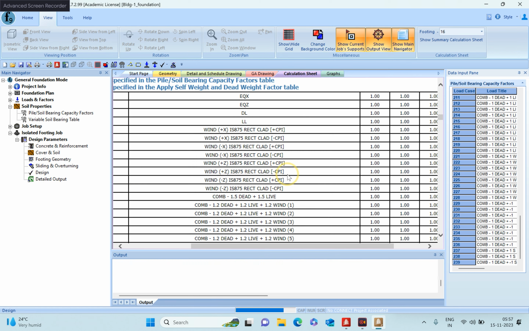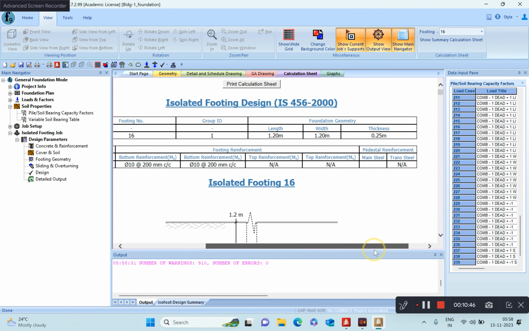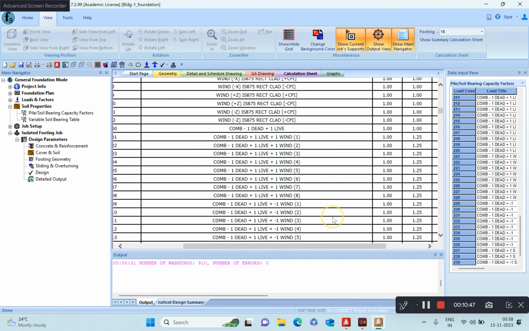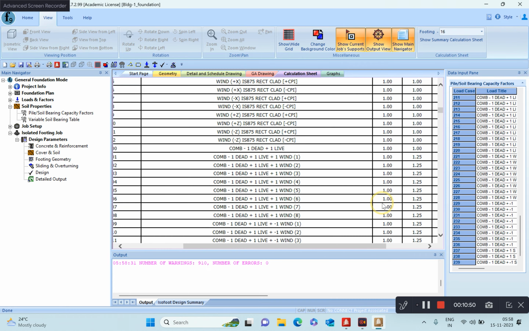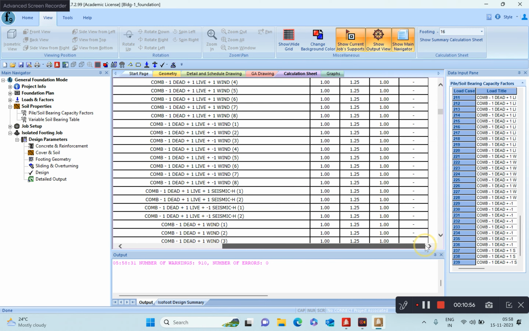Factors will get changed in the design calculations also. So in the detailed report we can see here the factors for the wind and seismic cases. Now it's changed here, soil bearing factors.